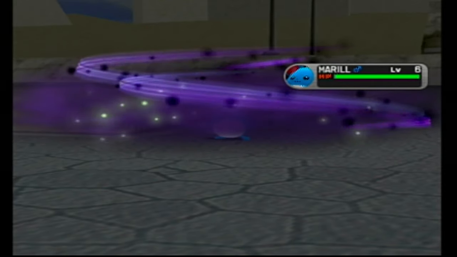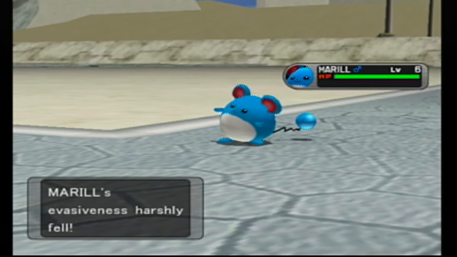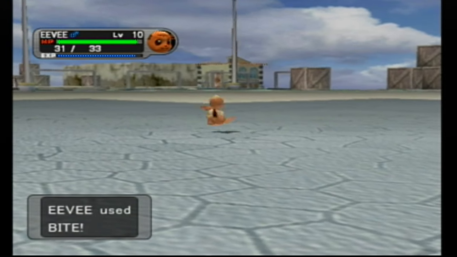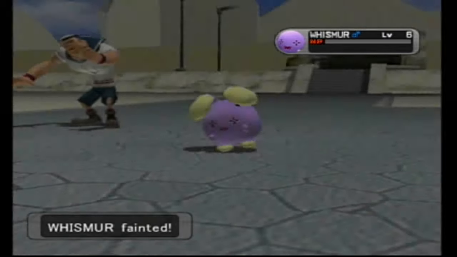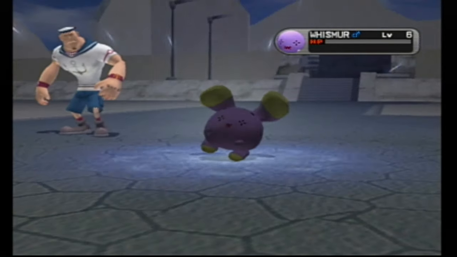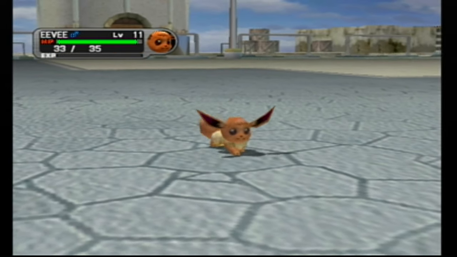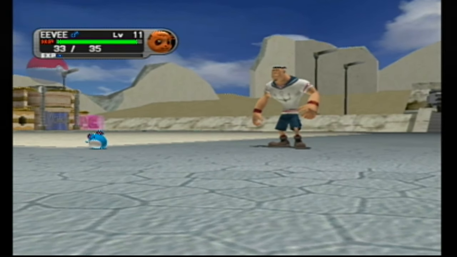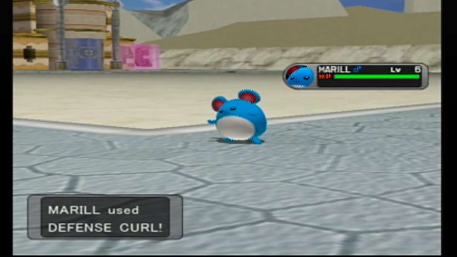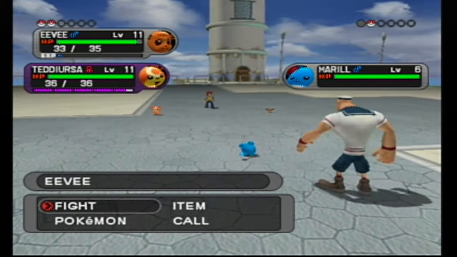Evasive Mist. Okay, so that's cool. At least I know that's what that does now. Bite. It's so cool seeing like a live action Pokemon game. It's something that I think everyone really wanted on the Game Boy, Nintendo DS games for so long. It was right here on the GameCube. We just had to use it.